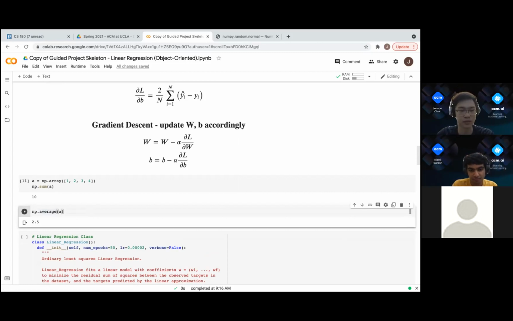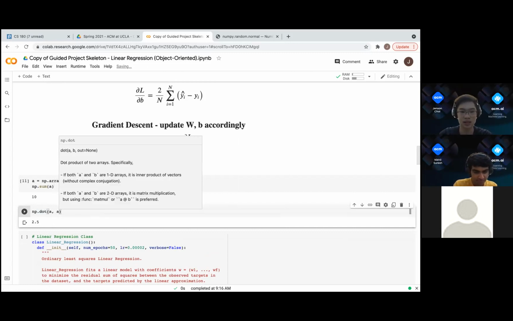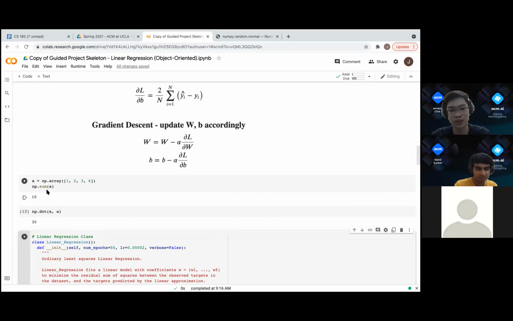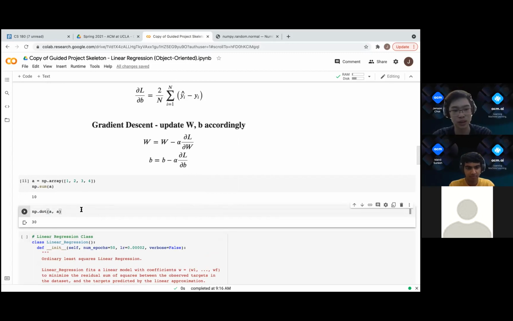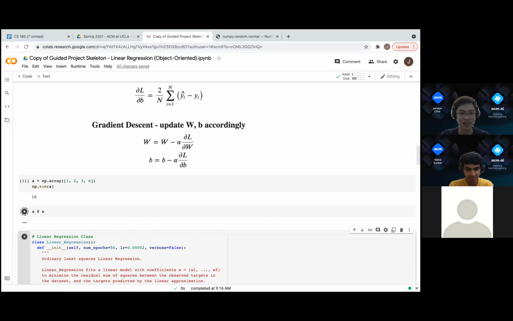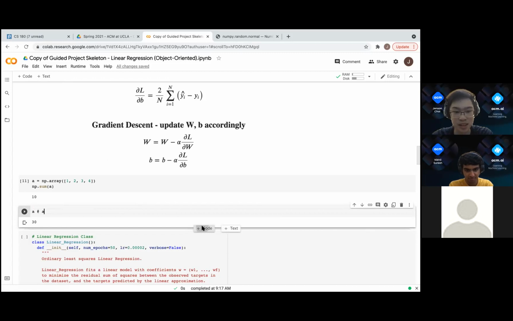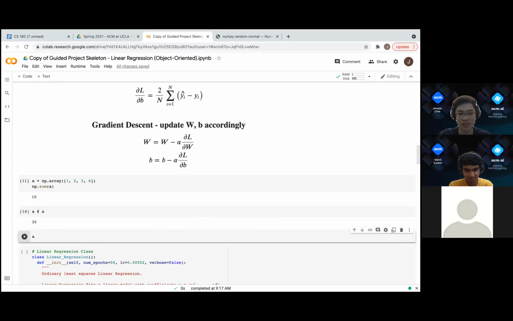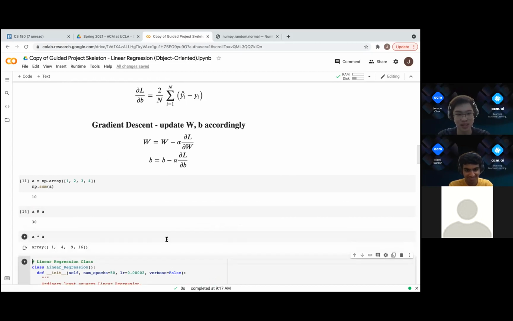And then we have numpy.dot. This returns the dot product of the vectors, or if the arguments are matrices, it does the matrix multiplication of those two matrices. This is the same as the @ operator, which also does the dot product or matrix multiplication. However, this is different from the asterisk operator, which computes the element-wise product.